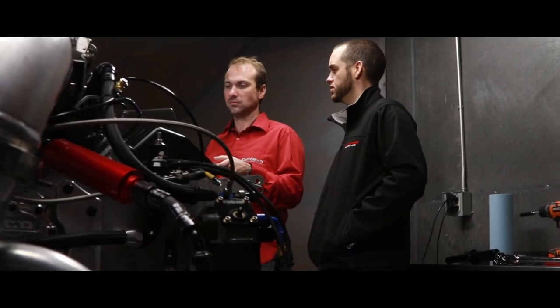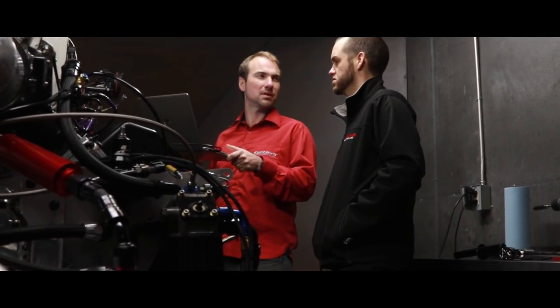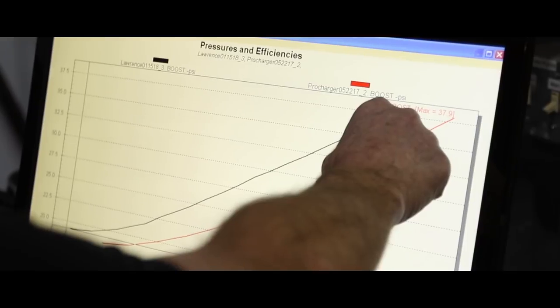FuelTech — we met those guys back in 2011 or 2012. The relationship between our two companies is very strong. We're out here dynoing today and Anderson and all the tech guys from FuelTech are here helping us on the dyno. It's become an extremely strong relationship and we just want to see it grow and be able to offer that to all the other companies out there that want to work with FuelTech, because it's a combination that's just hard to beat.